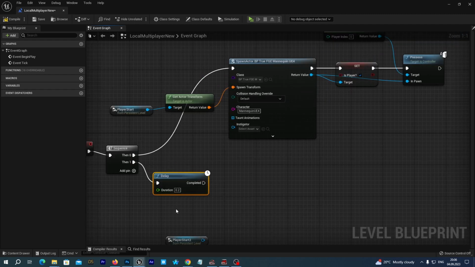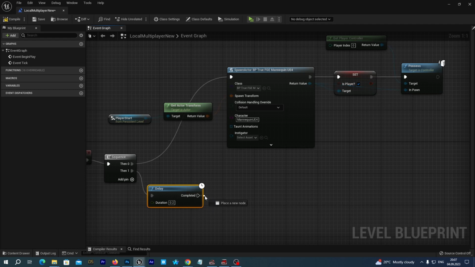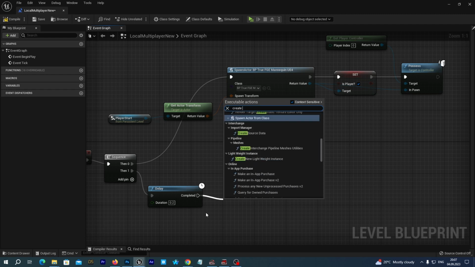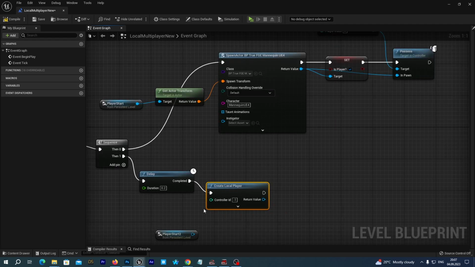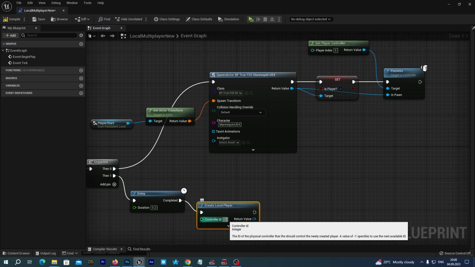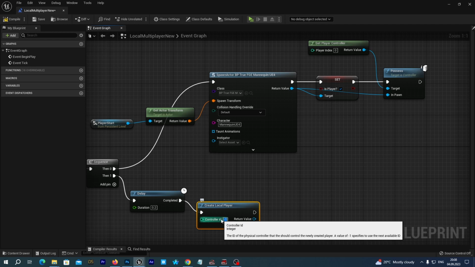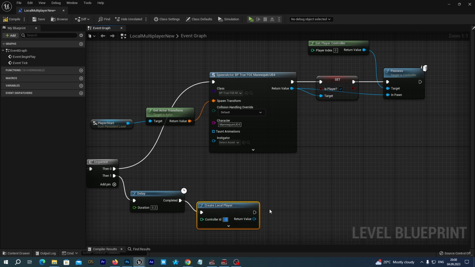Alright, now we need to create one more local player. The first one has been created along with its controller automatically by our game mode, but we need to create the second player manually after we complete the delay. So from the delay we drag a connection and we start typing create local player, and we can actually leave the controller ID as -1. This means that it will just use the next available ID. So our first ID is already taken, it is 0. And in this case, we could actually type 1 here, but it is a better practice to make it so, and it will automatically create a player with index 1.